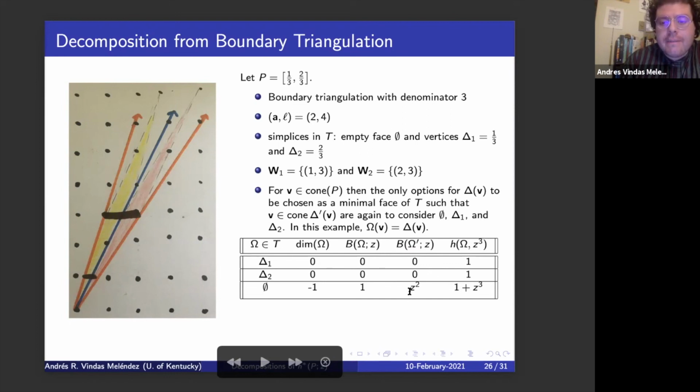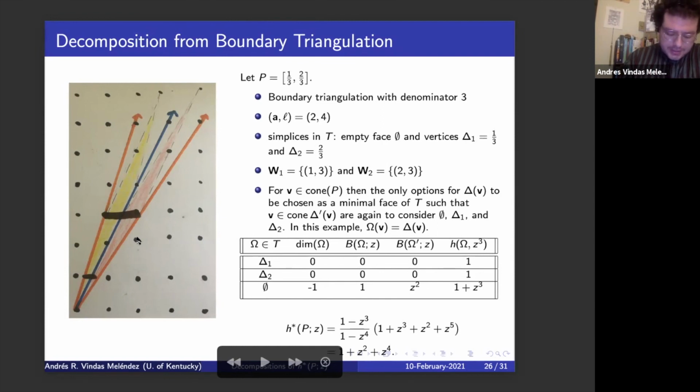But the box polynomial of the empty face, which should just be this box, contains 1 point, which is here. And this is the point (1, 2). So it's giving me z squared as my box polynomial. And then if you put the same information through the definition of the H-star polynomial, I get this. And so when I put it all together, this is the H-star polynomial for this small example.